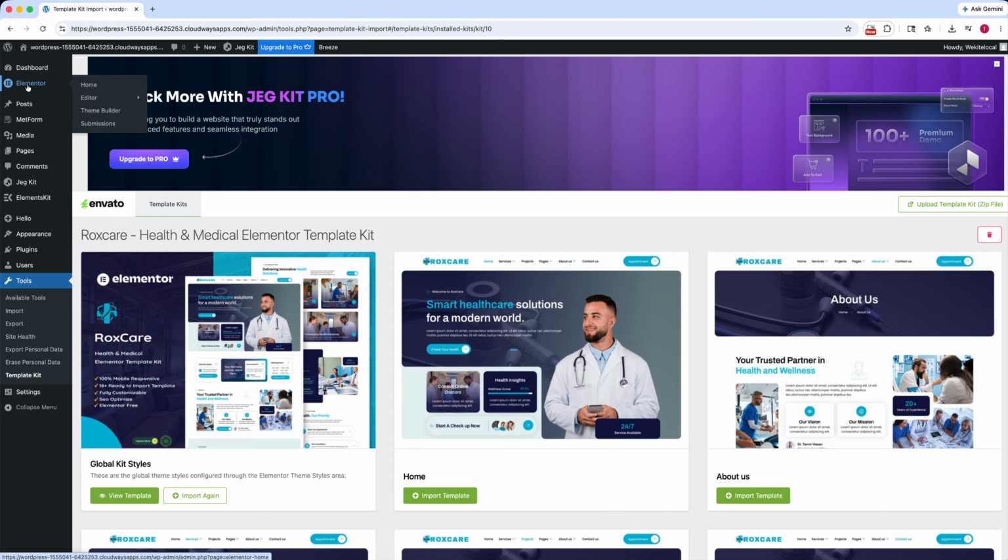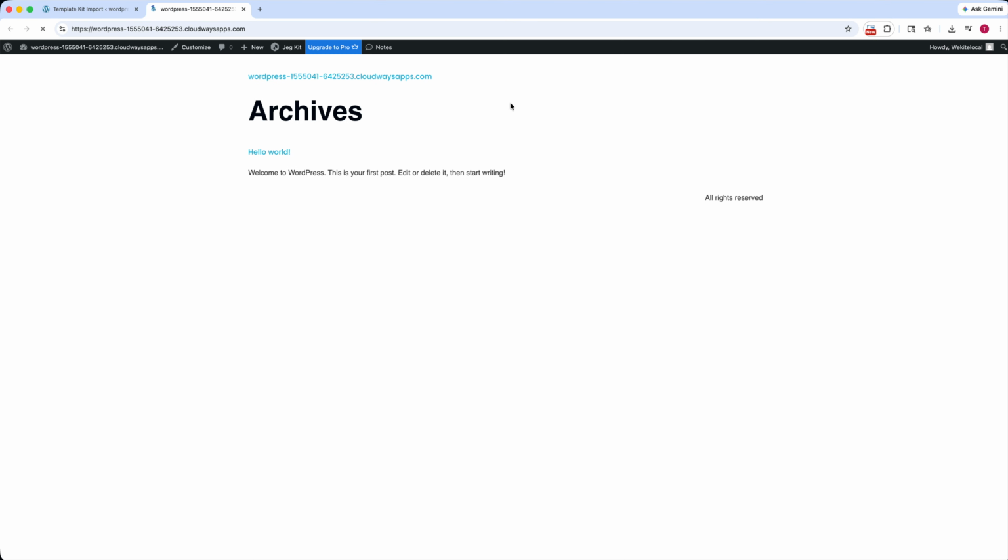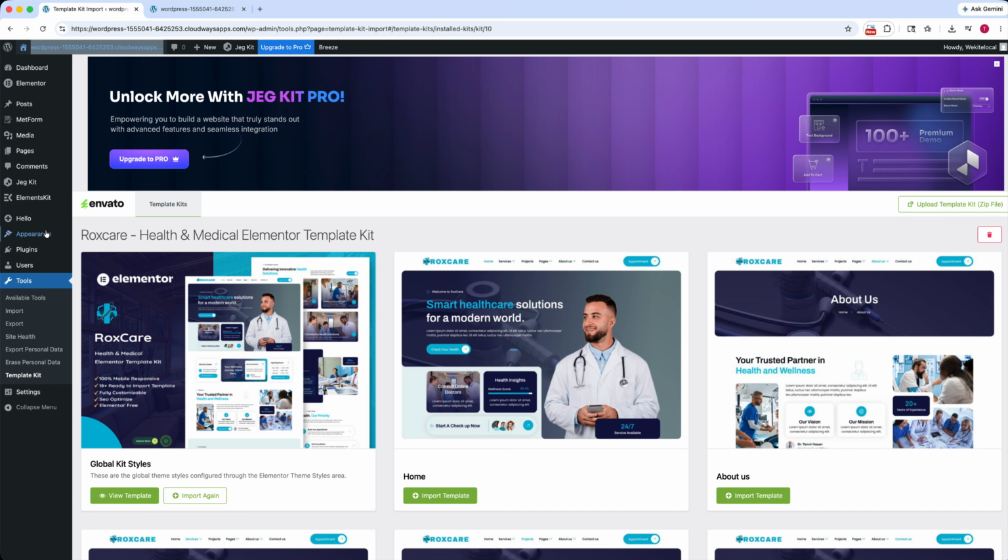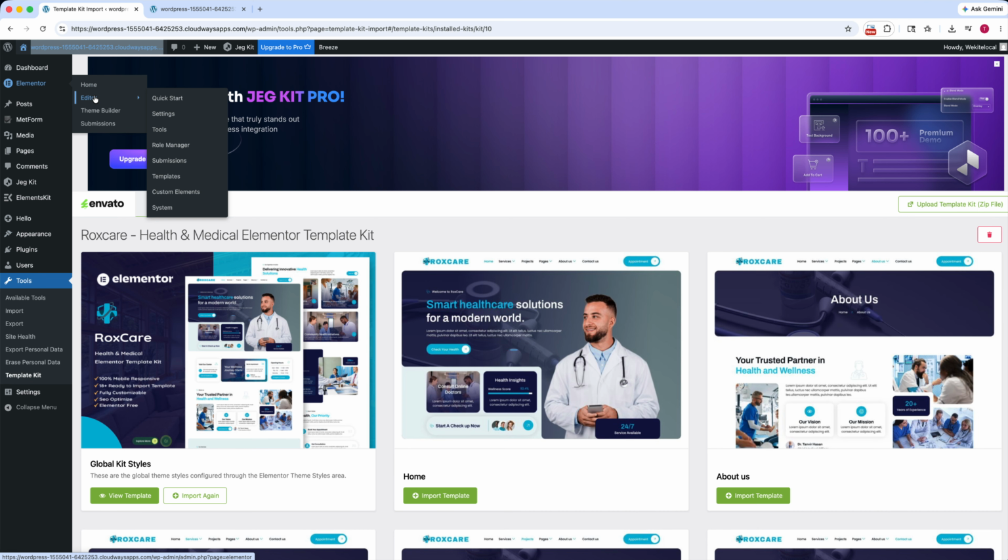So now that I've got it, if you've used Elementor Pro, or even if you haven't, right, if you use something else and you just need to get into your header area, right, I need to set up a header for this project. My website still looks the same. I haven't really done anything. It's got a little bit of different styling, and that's very, very minute. I'm going to go over to Elementor Editor and go into the templates.